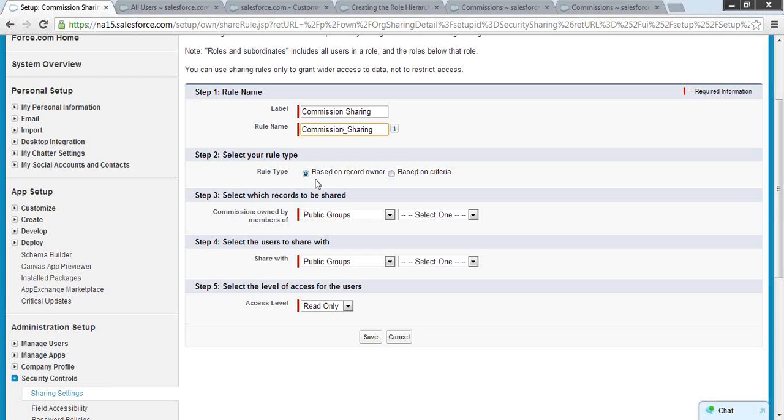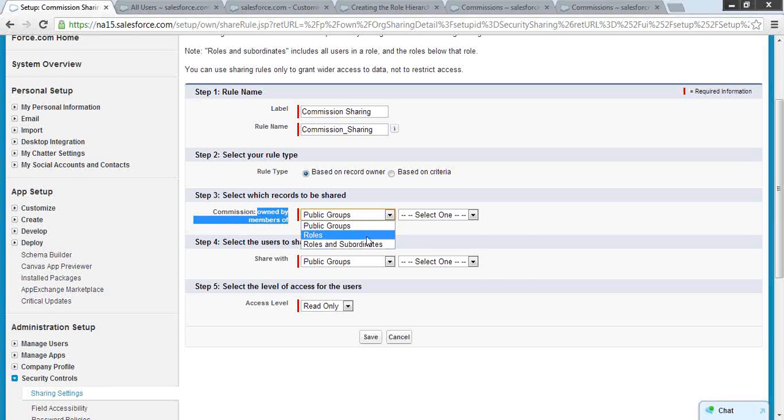First we look at the record owner. In the example I took, Srikanth and Bhaskar both own data, and how can they share each other's? Now see here, owned by members of. I have three options, which are public groups, roles, and roles and subordinates.